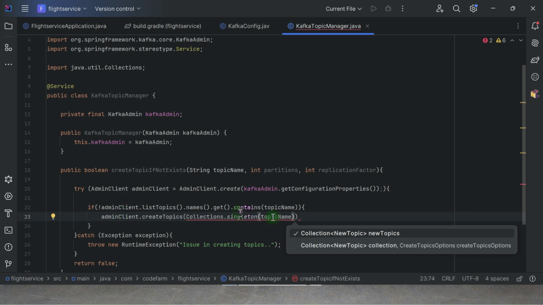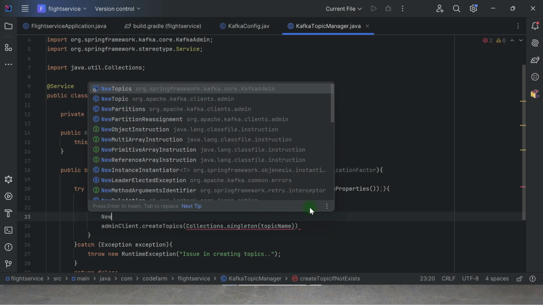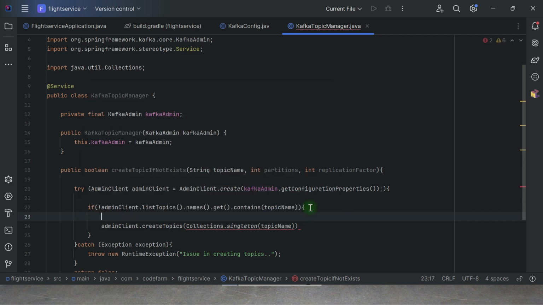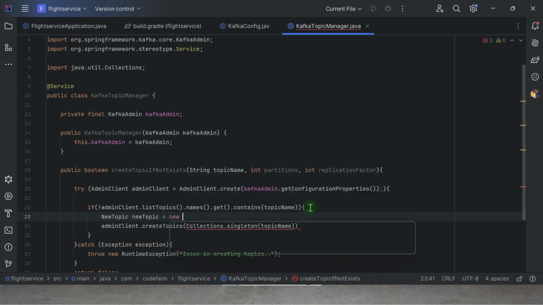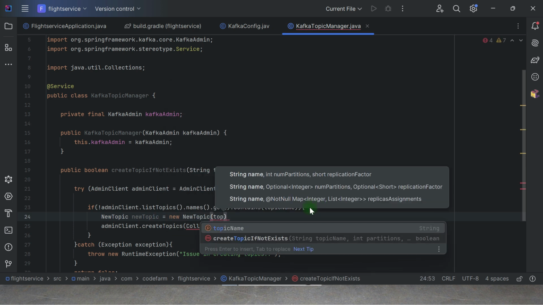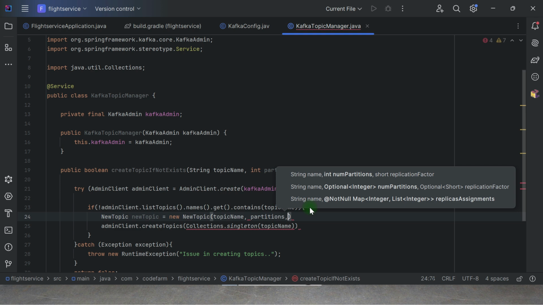If you see this collection, it takes the topic, not the string. There is this class NewTopic, and inside that these are the things, right? Because while creating the Kafka topic, these are the basic configurations that you have to give: topic name, partitions, and then the replication factor.